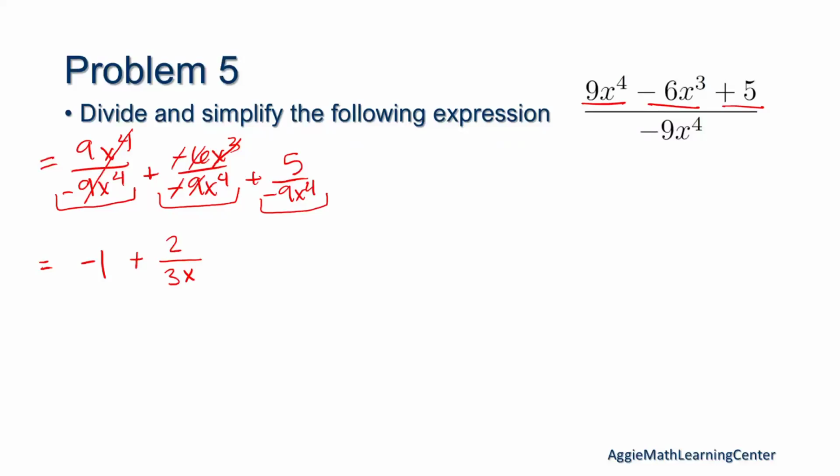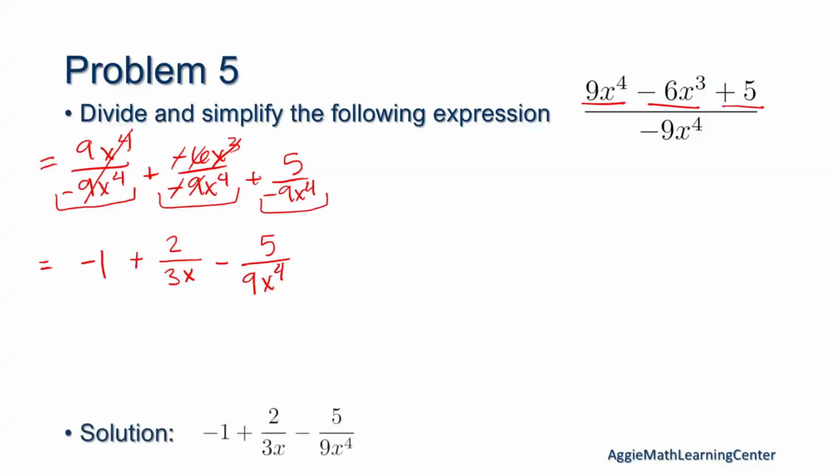So it just stays 5 over -9x. Yeah, if you can't find any common factors, it's totally fine, just leave it the same. Okay, sweet. In this one, I'll just pull that negative out to the front because we only had one and just call it a -5 over 9x to the 4th. Does that make sense? Do you have any questions there? No, that makes sense to me now.